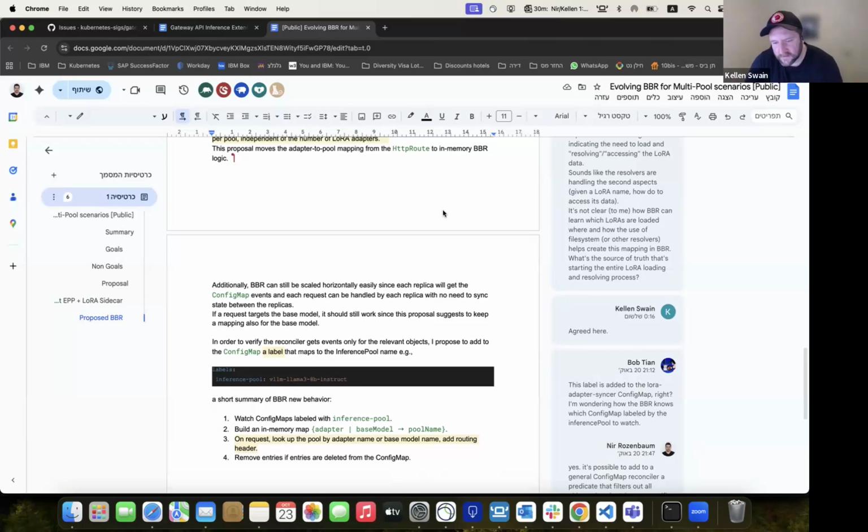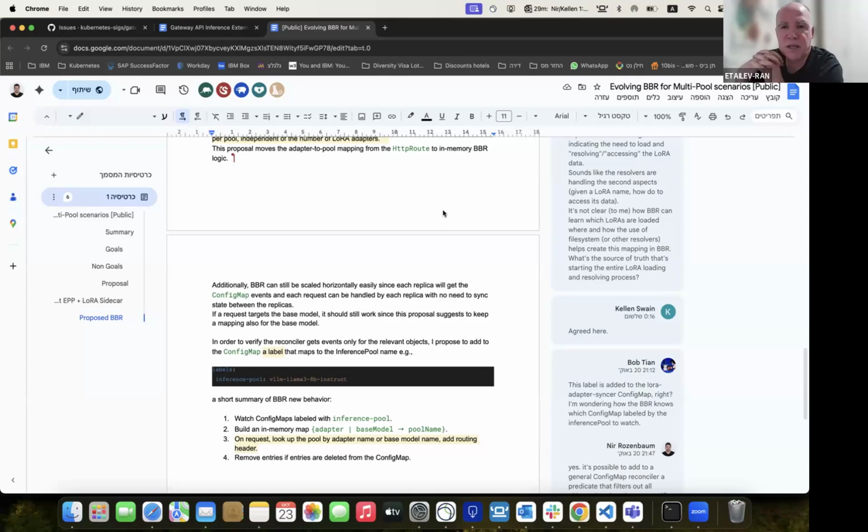So then maybe there is a case to actively scan, because who knows, BBR isn't all that computationally intensive. Maybe it's okay to have a background process that does that. It just depends on your scale of adapters.